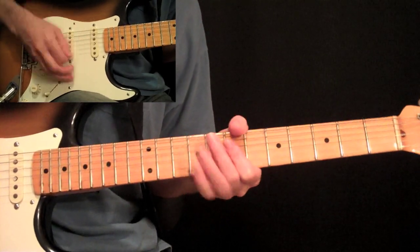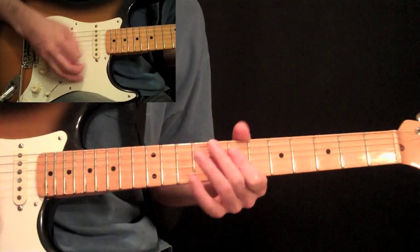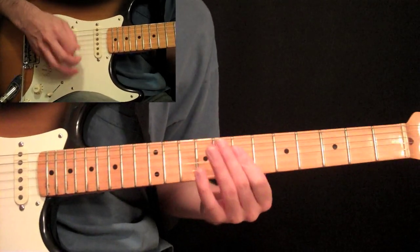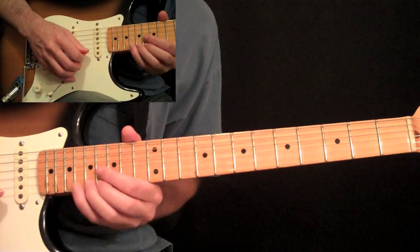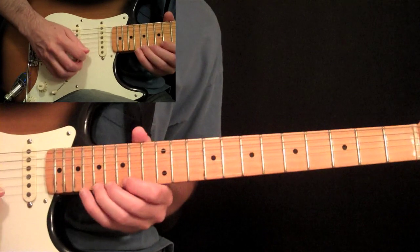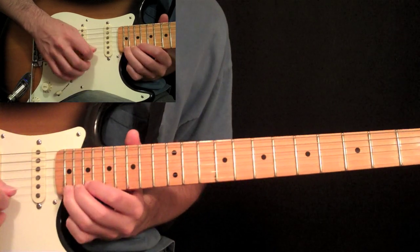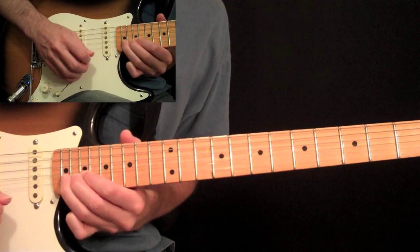And then we have that just kind of muted, playing those 7, preparing to take the solo up high and out. And then we're going to do a slide from 17 to 19. Then put your first finger at the 19th fret, and then 21 with the 3rd finger. Half step in.